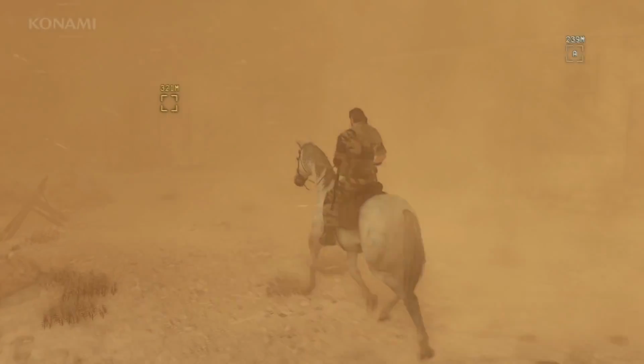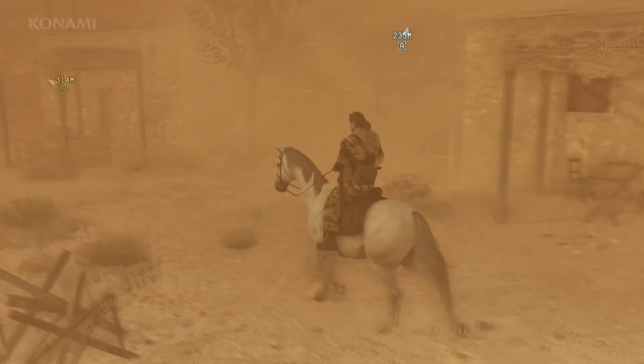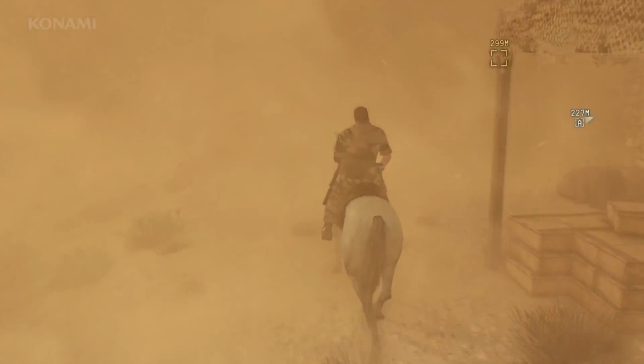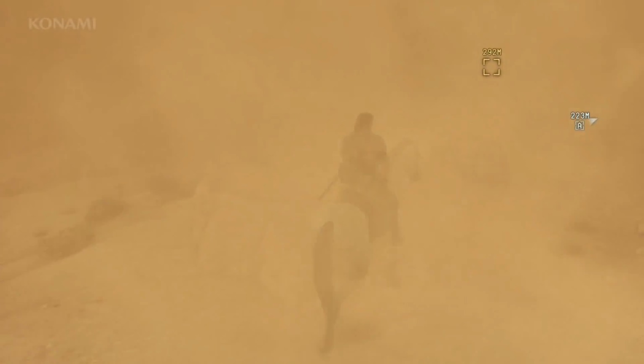And during a sandstorm, of course, visibility is low, which means that enemies will have a hard time seeing you, but in turn, you also have a hard time seeing where you're going, so you have to be careful as you navigate through the landscape.